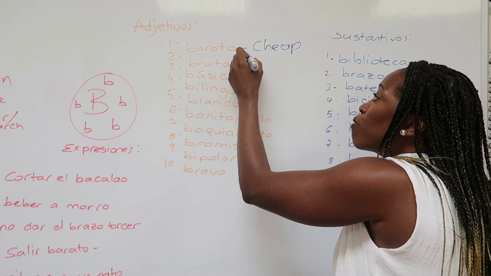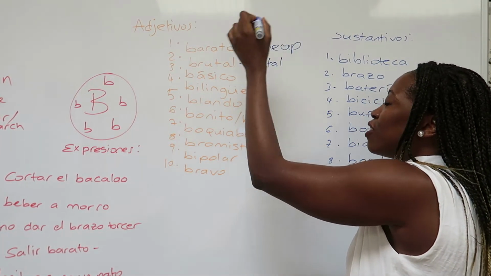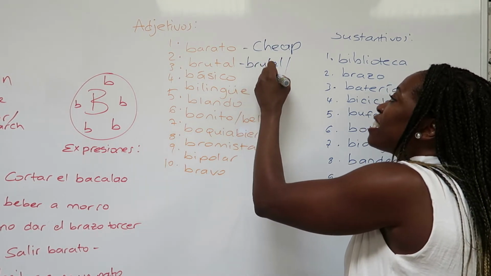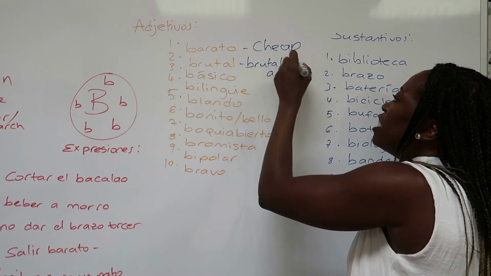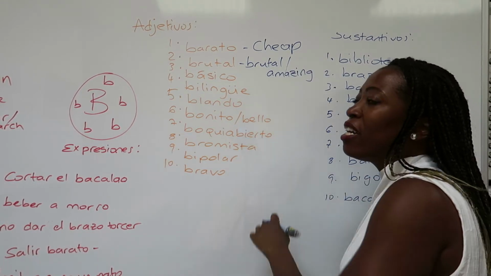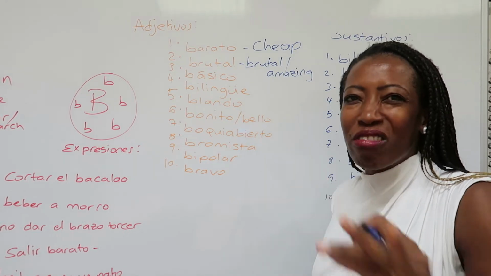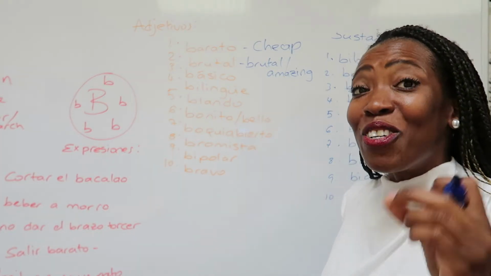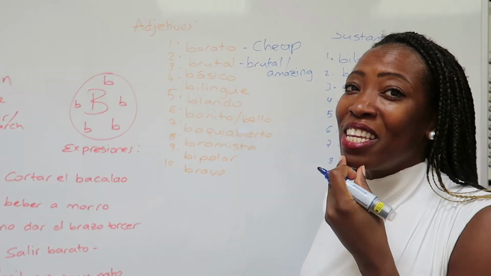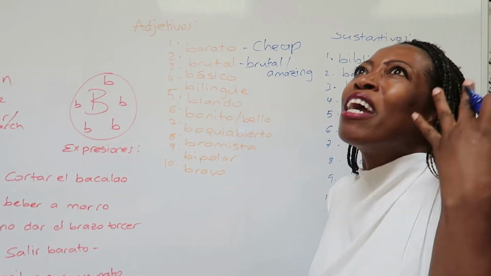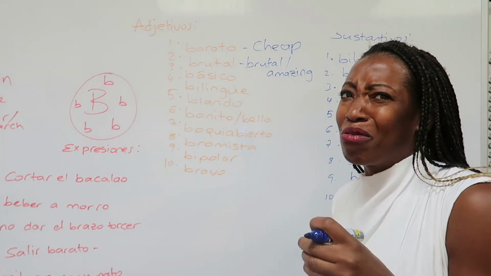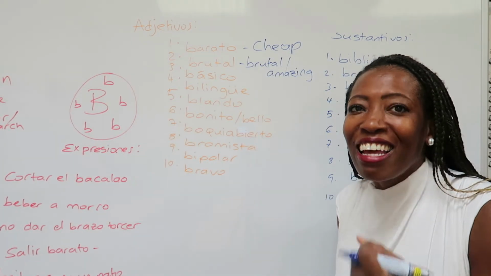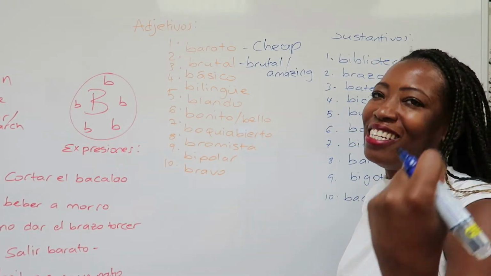So it's actually brutal, as in the violence. You know, it's violent, it's bloody. Or it just means that it's amazing. And you will often hear it meaning this, okay? ¿Eso es lo que hiciste anoche? Brutal. What you did last night, it was amazing. So don't be confused. Depending on the meaning, you can gather what they're talking about by looking at the facial expression. If they say, oh, it's brutal, you know that it was violent. But if you're like, oh my gosh, brutal, you know that is because it was amazing.